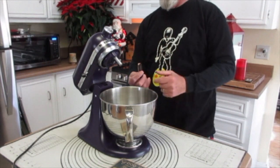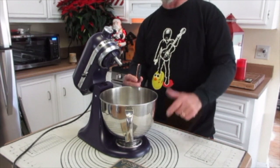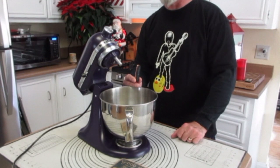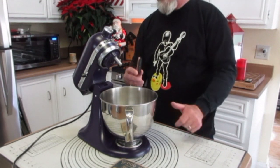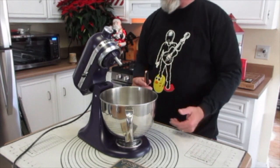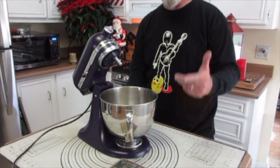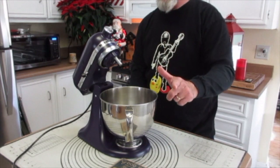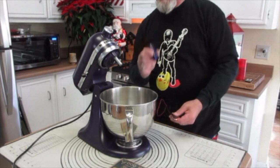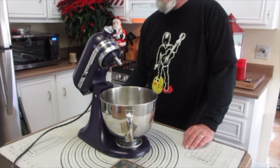You put your spool of wire over here and pretend you're making a cake. Go to the store, buy a cake — don't buy the best-looking one because they'll never believe you made it. But you've got a blindfold on them in the next room and you're wrapping coils all day on this mixer. It's almost as good as that trick where you put a piece of onion in your pocket so you can cry during chick movies. Anyway, let's put this away and use it for what it was intended for.